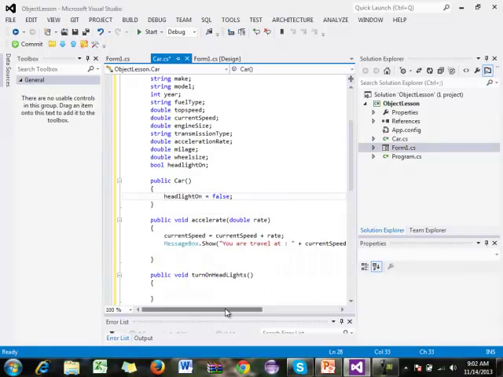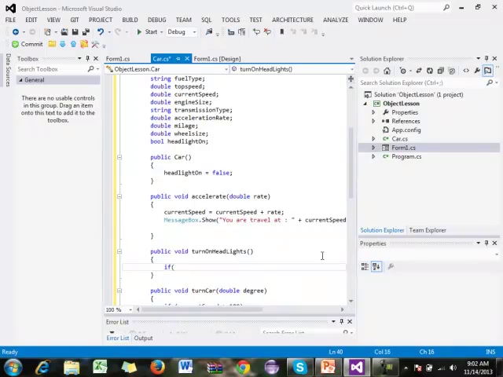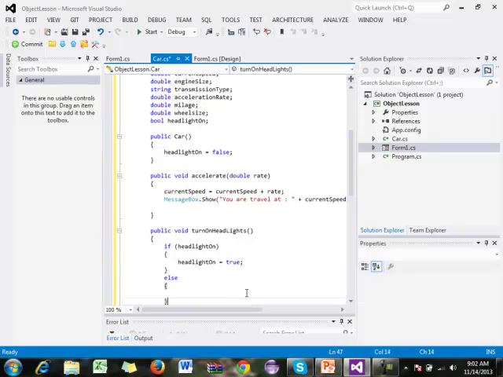So that's going to be its default value. Now we're going to check. We'll toggle it. So we'll say if headlight on, so if it's on, we're going to turn it off. If it's off, we're going to turn it on. Equals true. And then else headlight equals false.